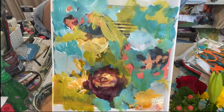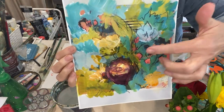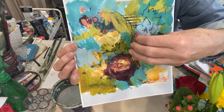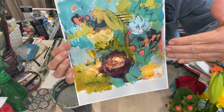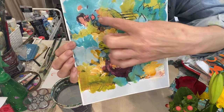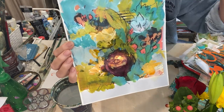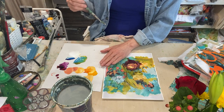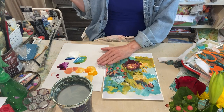This is where we are so far. Definitely needs a bunch more definition. So I use charcoal to kind of redefine things a little bit. Focal point right here and try and calm down some of the rest of the piece. And then I'll go about adding some collage back in these places, and really want to brighten this up too. For now, I want to calm down part of this here just so I can be able to focus a little bit better on where I'm trying to go.